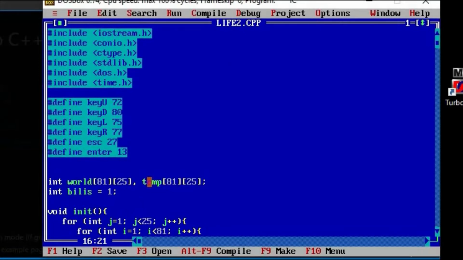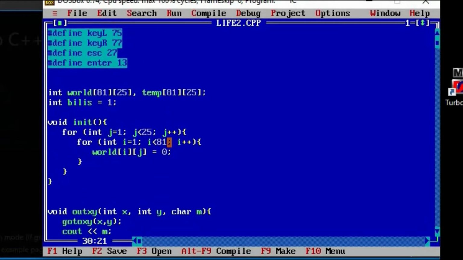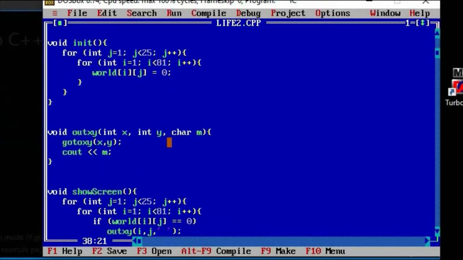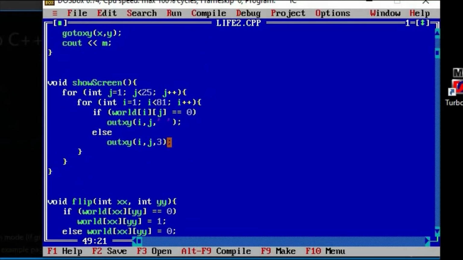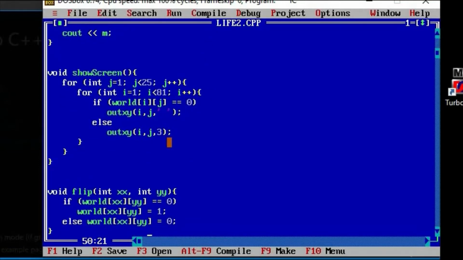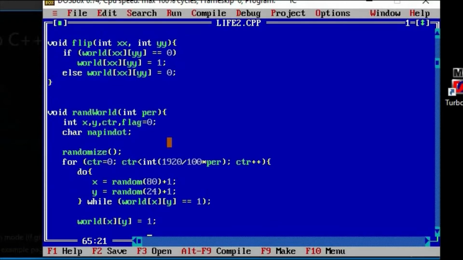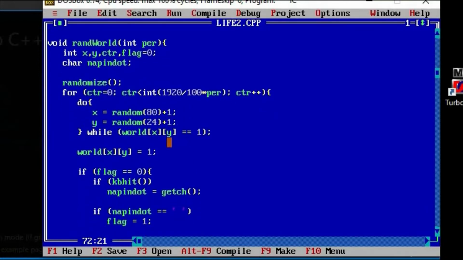Okay, so let's look at this. The changes I made are in the same file. Flip, rand world. So this is rand world, a function that randomizes whether each of the cells will become alive or dead, depending on the randomized number it produces.